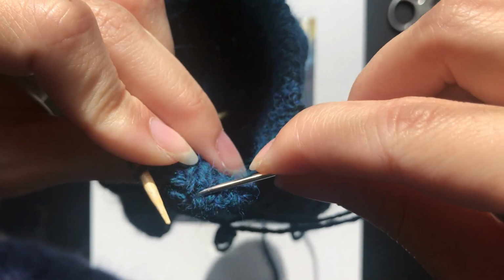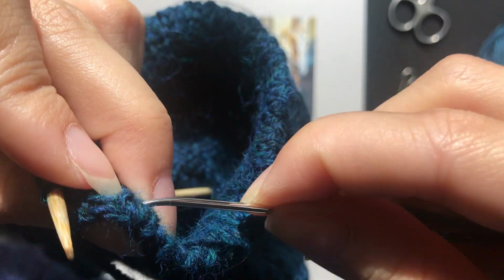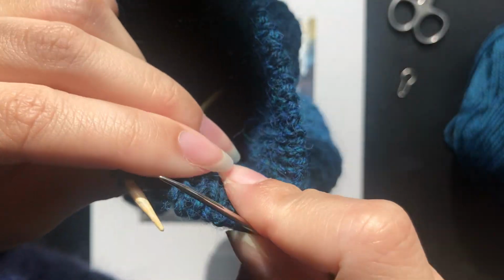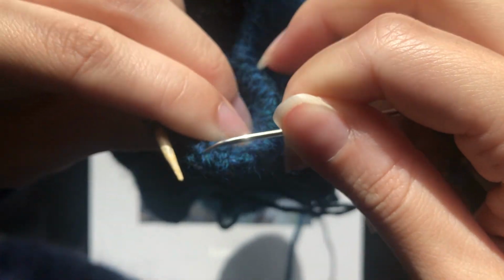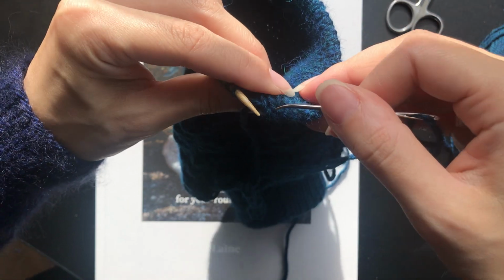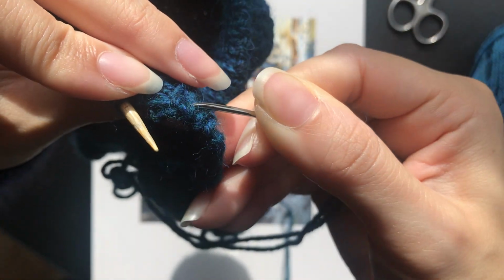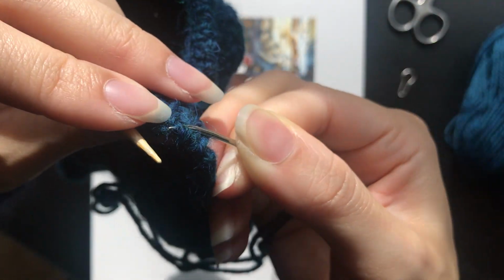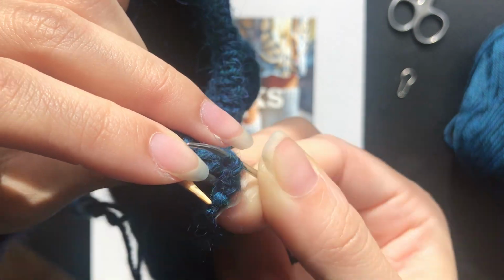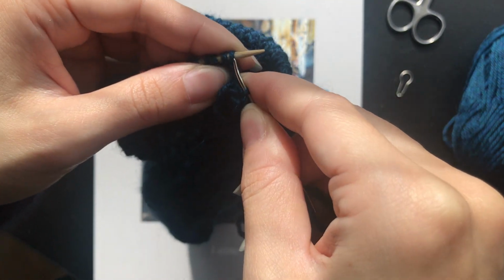It's just hard to keep this in frame and also keep it in focus as well, because I'm just so close to the camera and my hands get in the way obviously, so it's just hard to do.